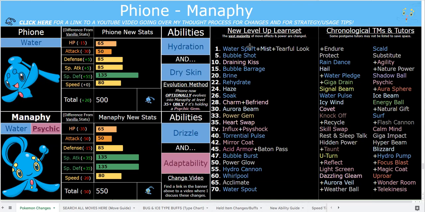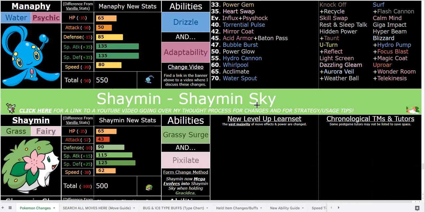This is a pretty common thing that people will say. Phione will be obtained probably as the daycare egg, so that's pretty early. That's in Akala Island, and that'll be very good for Akala Island. I mean, not that crazy. It's really tanky, and it's pretty decently strong, but there's a lot of crazier stuff you can get for Akala Island. It's nothing too insane at all.